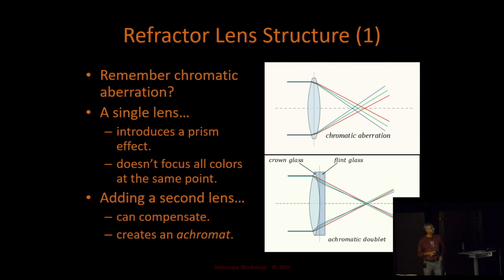So what we do there is we add a second lens behind the first lens, and that changes the direction of the light again. The idea is to get these different color rays to focus at the same focal point. In a way, we are compensating for the different angles of refraction from the first lens by adding a second lens, and we get them to focus at the same point. So this assembly is called an achromat assembly, or we just call it an achromat doublet, because there are two lenses.